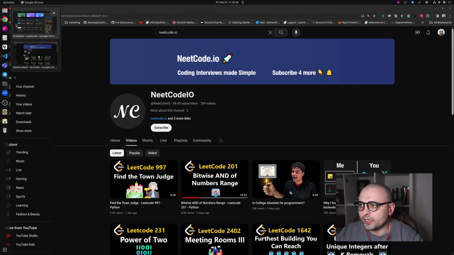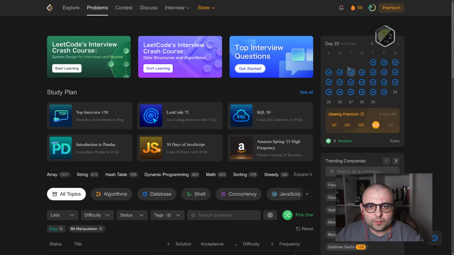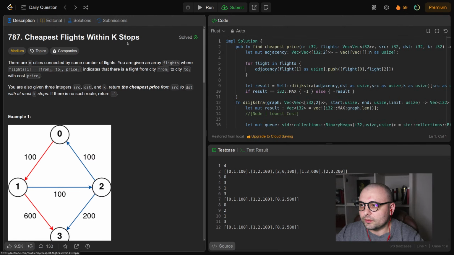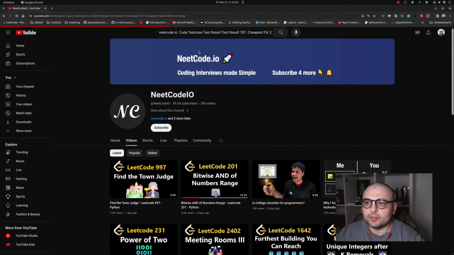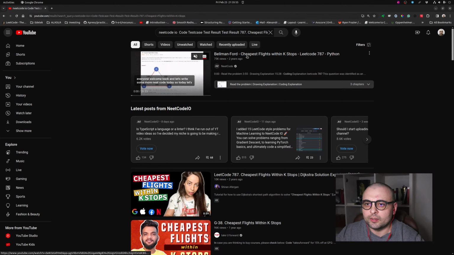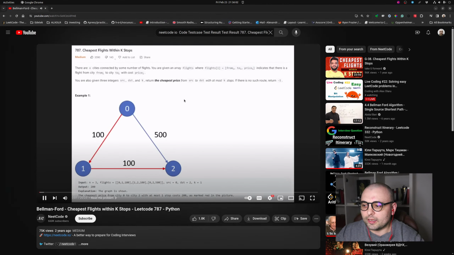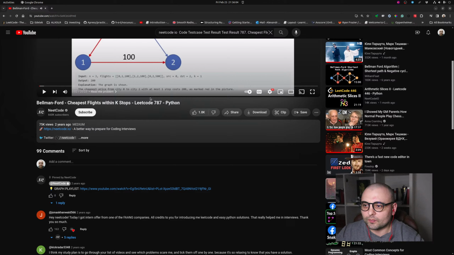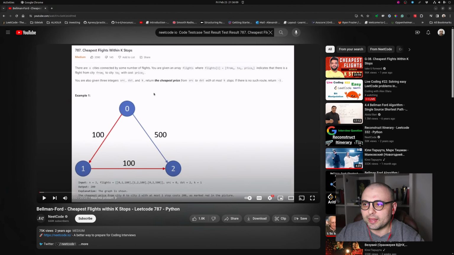So let me check. Medium, yeah, what's that of the day? It's this one. So one of the simplest ways to do it is LeetCode.io, and paste it here. Looks like he solved it with Bellman-Ford. Any algorithm which does the optimization, like finding the cheapest or the shortest path, would work.